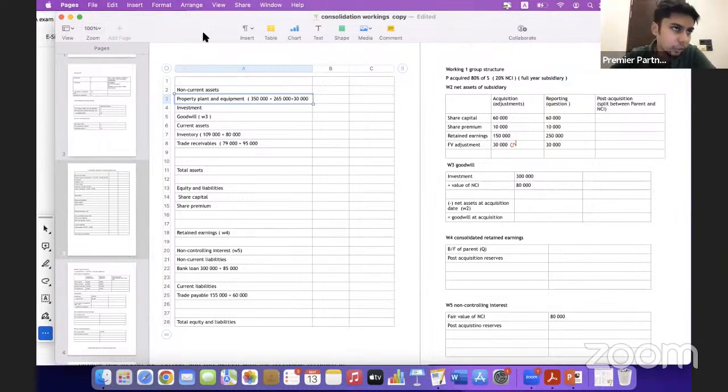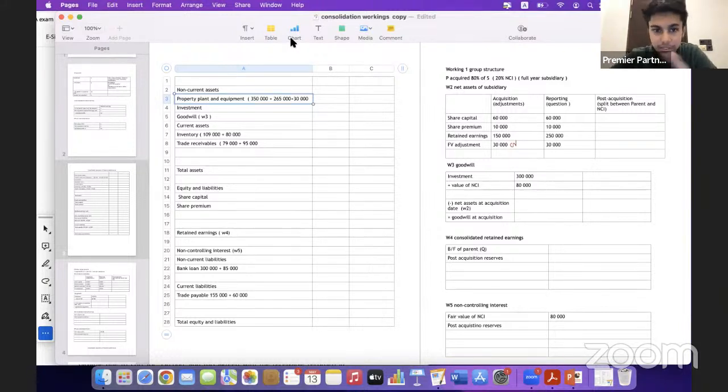Very similar to revaluation surplus. It is a revaluation surplus, but we don't call it that. We just go by the name fair value adjustment. It's basically a revaluation surplus, but we don't name it that way. That's the name that we use, but it's exactly a revaluation surplus.